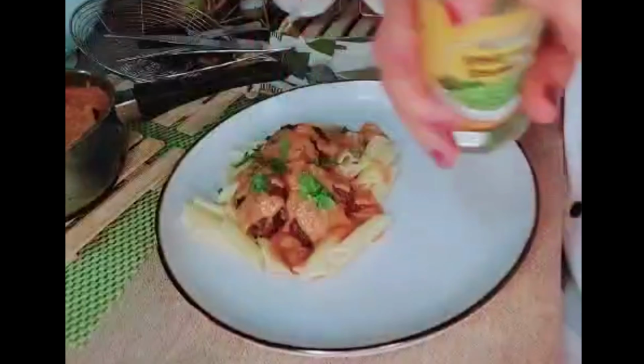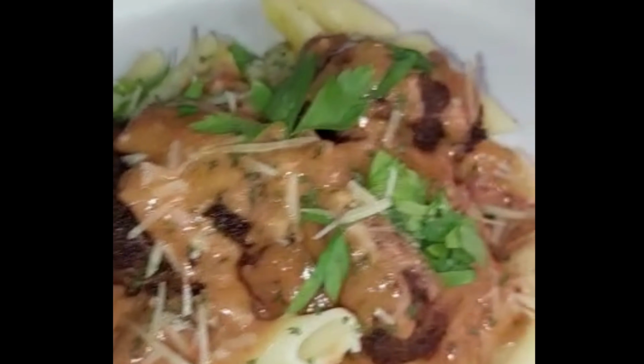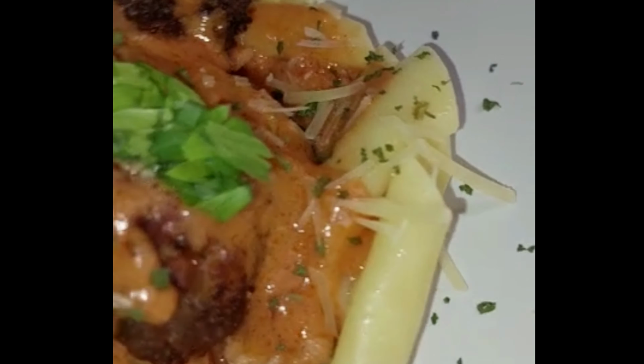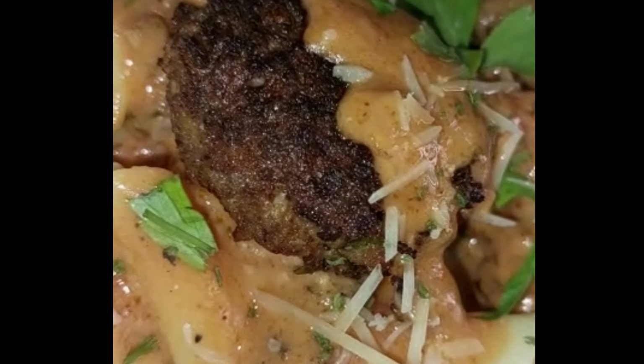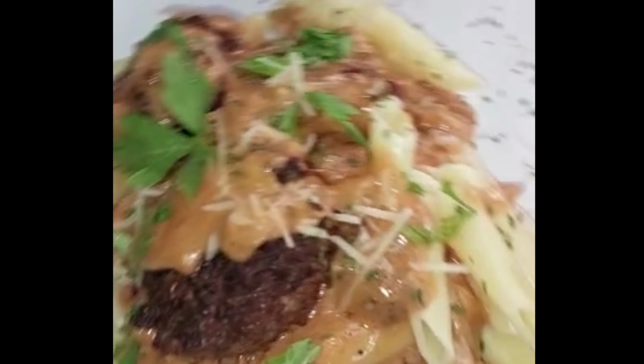Ayan guys, ang ating classic Italian meatball with pasta. Ayan siya.